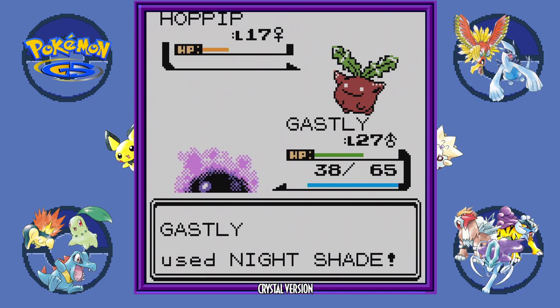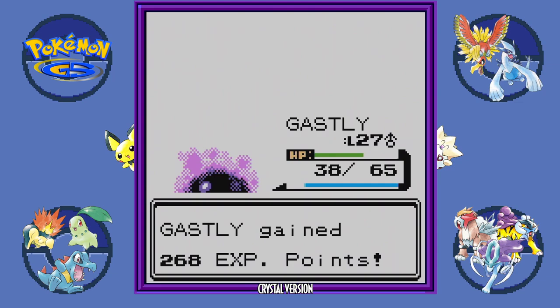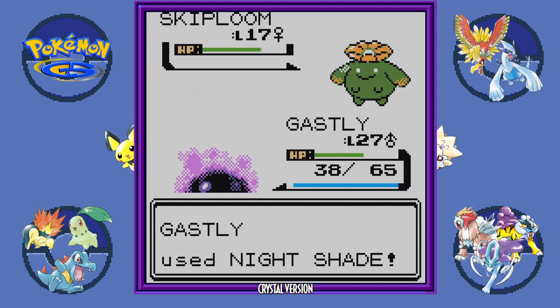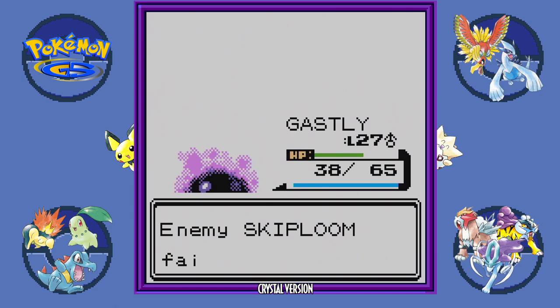Nope. Would a Lick be enough to finish you off? I doubt it. Oh, it is. Ooh, a Skiploom. I have another Nightshade, just in case. I don't know if Lick would have finished you off, but the fact that you know Stun Spore was enough for me to say, no, you need to be taken down immediately.